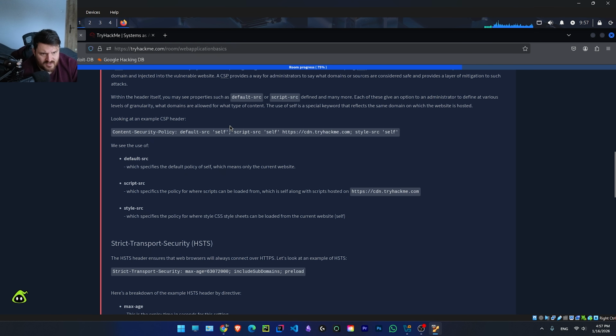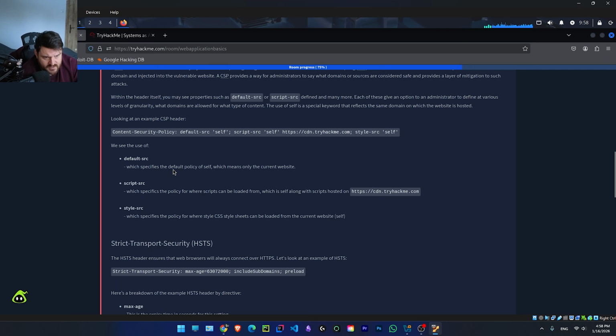Looking at the example CSP header. All right, so here we can see the header Content-Security-Policy, default-src 'self', right? script-src 'self' again. Here we see the CDN, tryhackme.com, the website, and again the style. We see the use of default, script, and style.